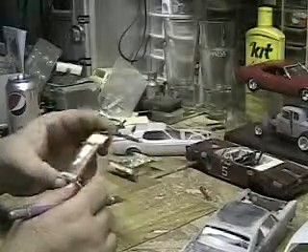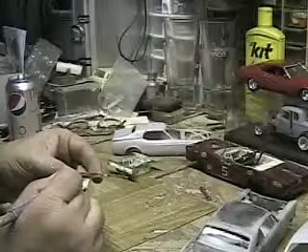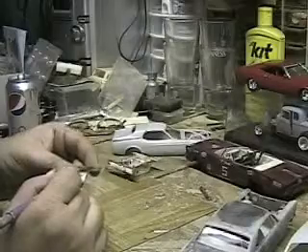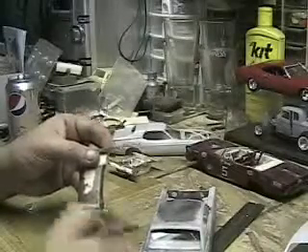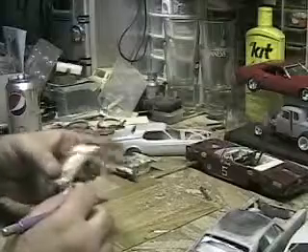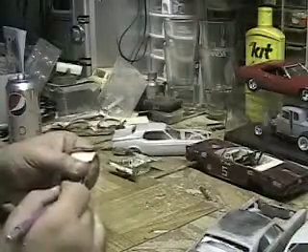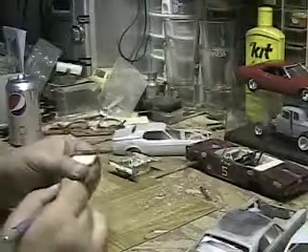It looks pretty good. Almost through it. There we go. Now the tricky part is the corners — at least this one's kind of squared. On the 66 Galaxy, it goes across and then it cuts back a little, so you've got to be really careful when you do that. I'll probably use a Dremel on that and just file or sand the edges back, right up to the trunk line, so it all matches. Don't push too hard — you don't want to break the tip on the blade, because then you still have to dig around it and it'll throw you off and make everything so it don't fit.